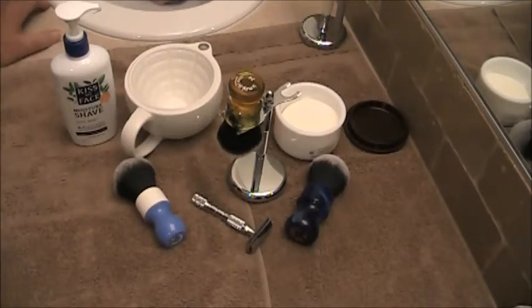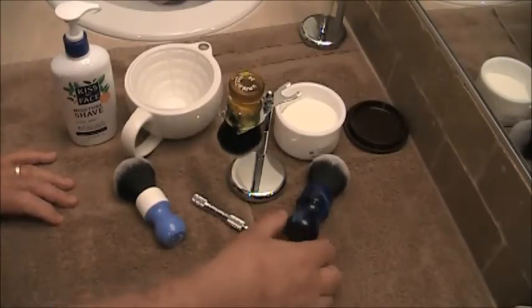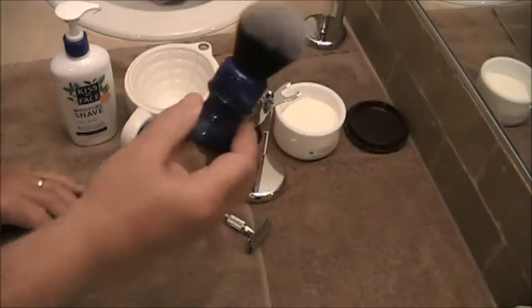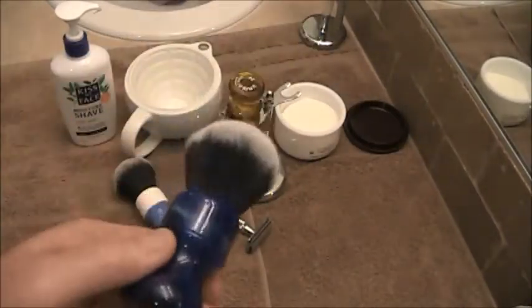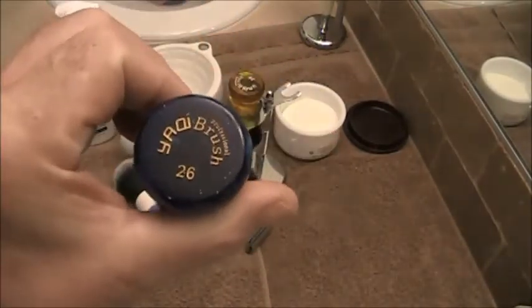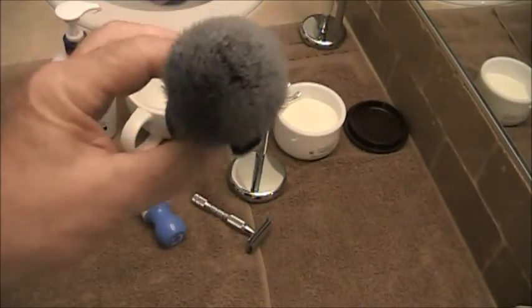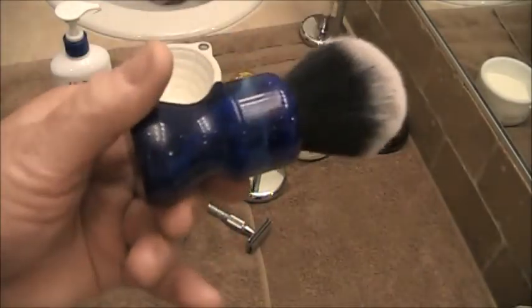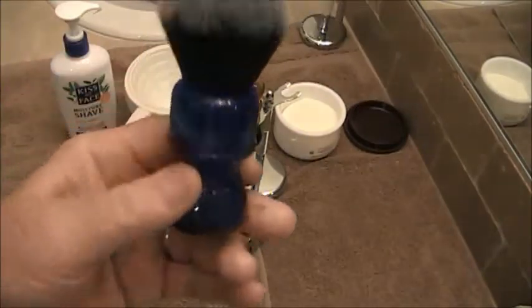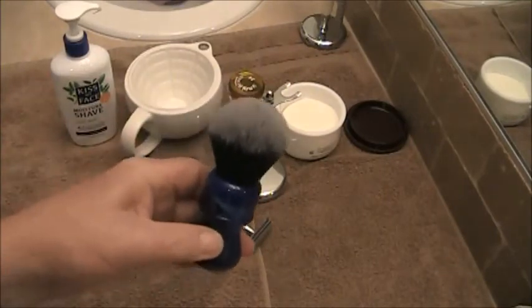Today, I'm pretty excited about this video and about the shave. The stars of the show today, first star will be this one. It is the Yaqi 26 millimeter Mysterious Space Tuxedo Knot Brush. Real beauty, beautiful handle, and a nice big fat 26 millimeter tuxedo.